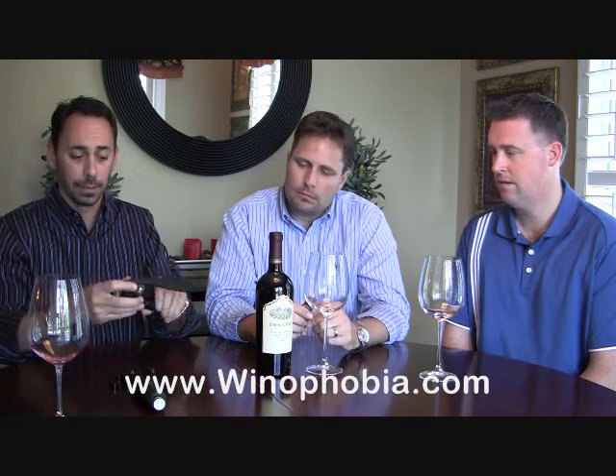This is called a waiter's key — the kind you'll find in a restaurant that the waiter brings to the table. This is what we mainly use. But there are two other kinds. This one is called a screw pull — you just do this lever action and it very easily pops the cork out. And then someone bought me one that literally has a CO2 cartridge in the top. You just stick it down over the cork, press the button and pull up, and the cork comes out. We'll demonstrate that some other time.